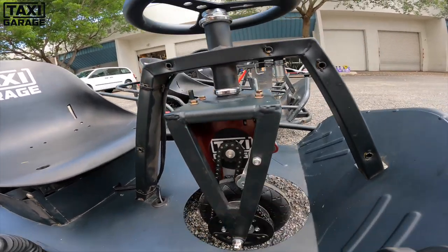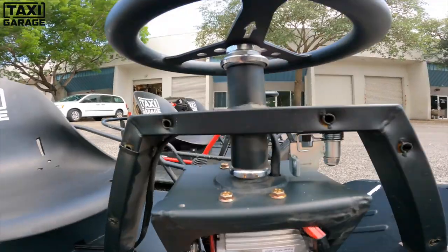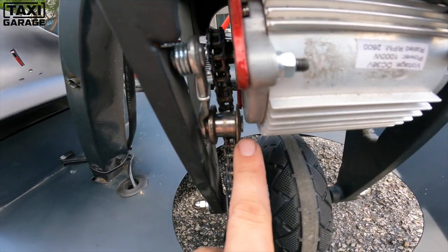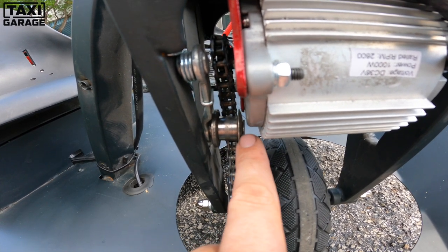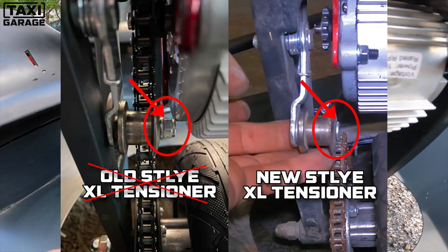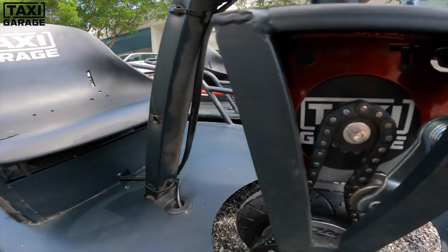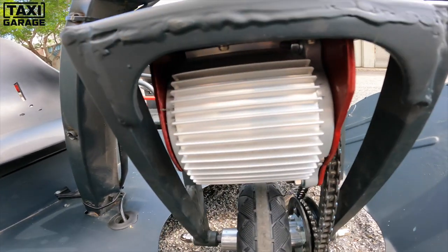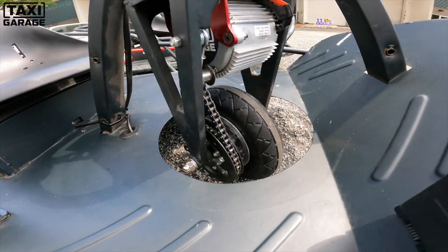This is the new chain tensioner, which right here has just a rivet as opposed to a shaft with a nut on it. If it's got the nut, you're going to have to change it for this one because it will not clear the 1,000 watt motor. Now, this is our bracket, all of that bolted on here. So this has got a solid tire.